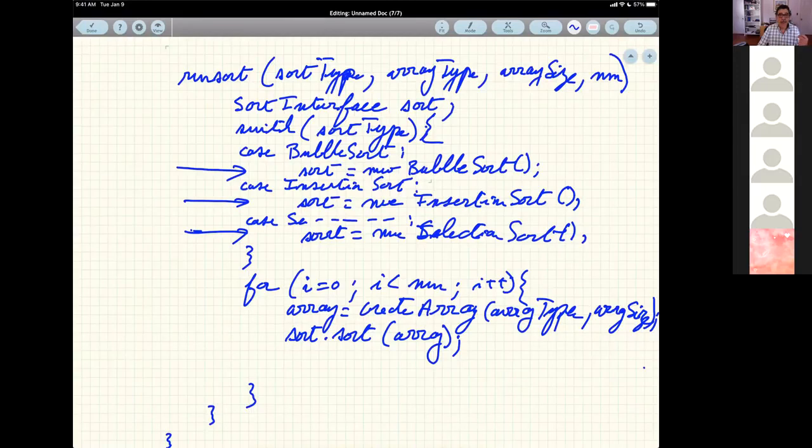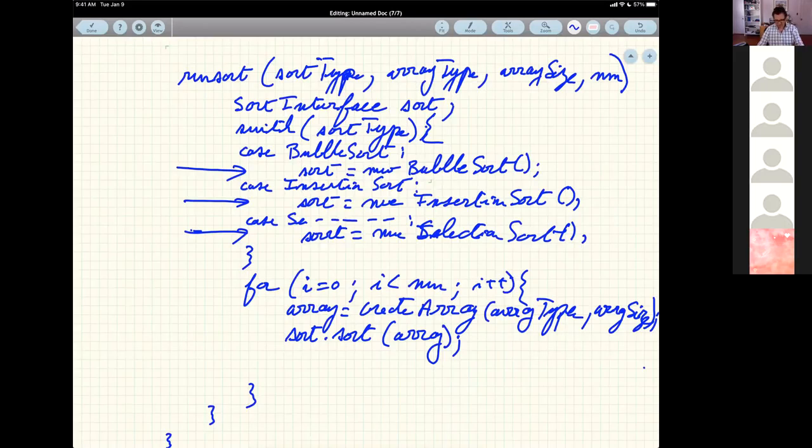As long as they implement the sort interface, I can put them into a sort variable, which is of type sort interface. Even if bubble sort did a whole bunch of other things beyond just sort, I wouldn't be able to access it through sort. I would have to access it through bubble sort. But if I'm just looking to use the sort interface part of that class, I can look at that class as just a sort interface. I can pass it around as a sort interface. Any questions about that?